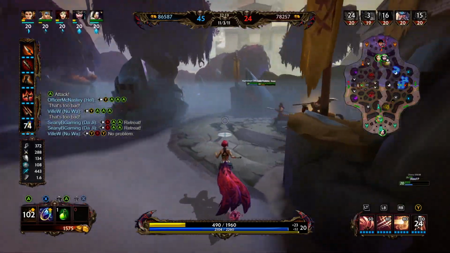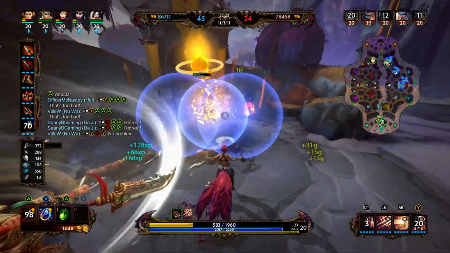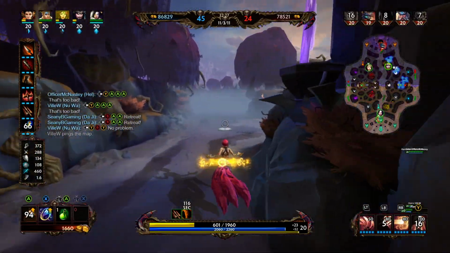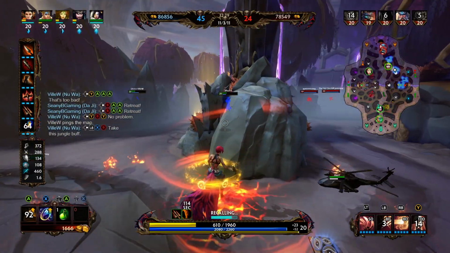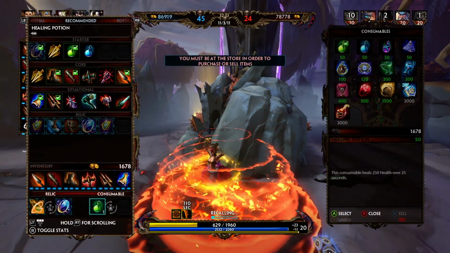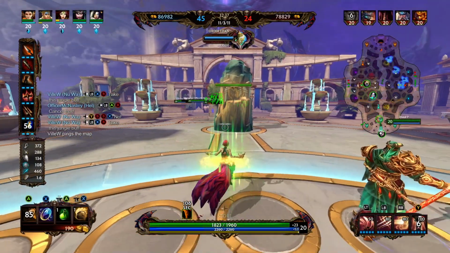Wait, are we really not closing here? Oh no! I called it too early. Oh well, that Titan is so weak that we just need to group up and push together once. Cancel that. Take this jungle buff.